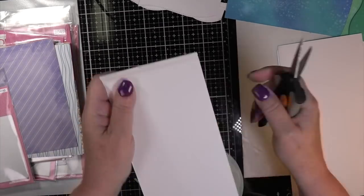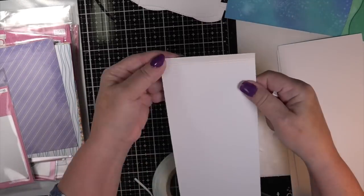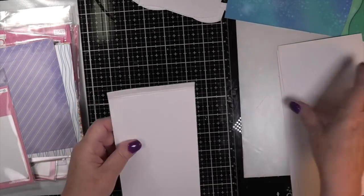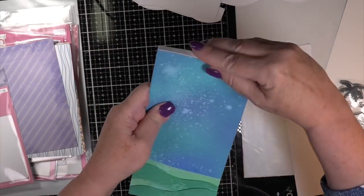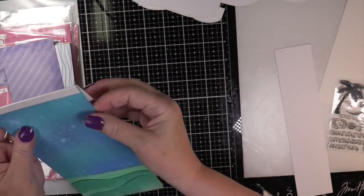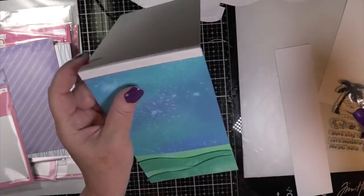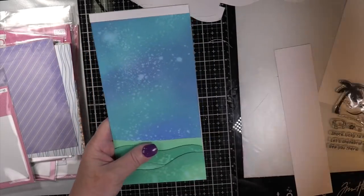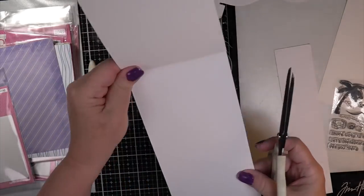So what I did is, after I put the gusset in, I put some double-sided tape, and then I'm going to attach the top portion. The way I did this tutorial is a little bit backwards, but I'm going to show you how I put it together in just a minute. And there you have it. It measures 8 3/4 inches long by 4 1/4 inches wide. Isn't that an odd shape?